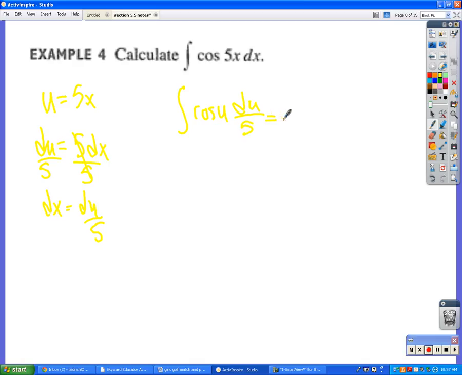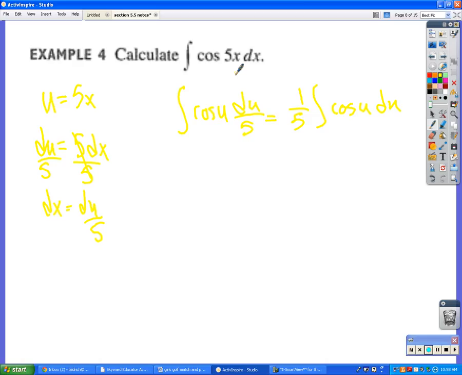Not much easier. Cosine 5x isn't that bad. So what's the only simplification I can do with this? Pull the 1/5 out. Wait, why can't we take the antiderivative of cosine 5x? You can, and when we're done with this problem, you should be able to understand how to do that without making the u substitution. There's a reverse chain rule in there. When you take the derivative of cosine 5x, it would be negative sine 5x times 5. What you're going to see here is that the antiderivative of cosine 5x is divided by 5. Instead of being times 5, it's divided by 5. So we're just learning that right now.